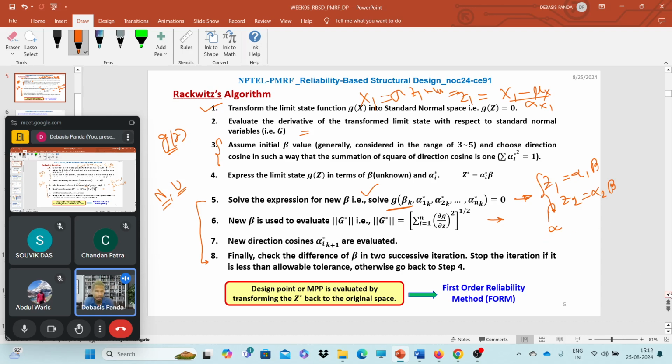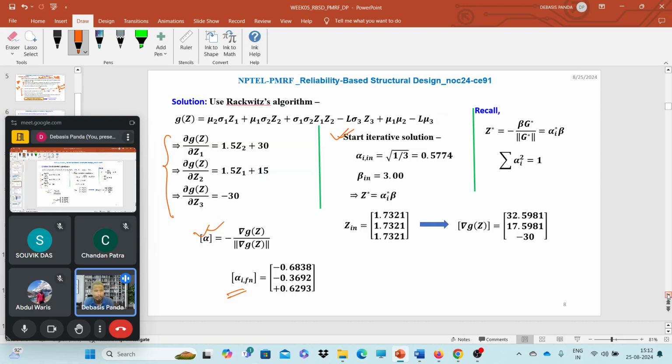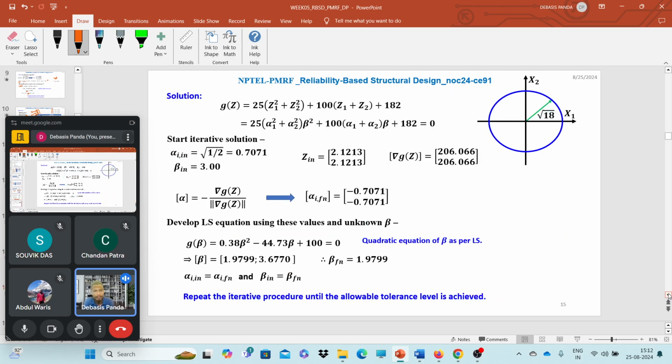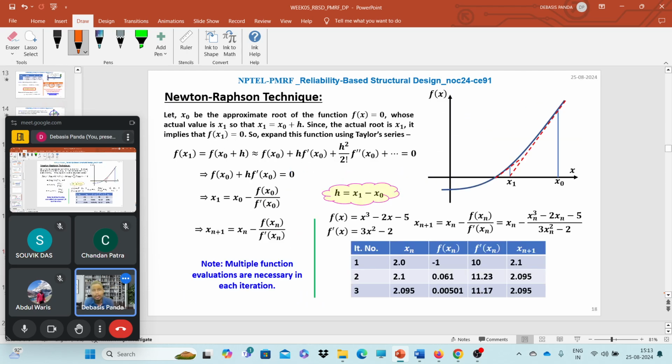So yes, if you use the Newton-Raphson technique, you can easily find the roots using a numerical solution. We all know the Newton-Raphson technique for finding roots. Here we start from an initial guess and go on iterating until convergence is achieved, and this is based on the Taylor series expansion. Now how can we use this for our problem?